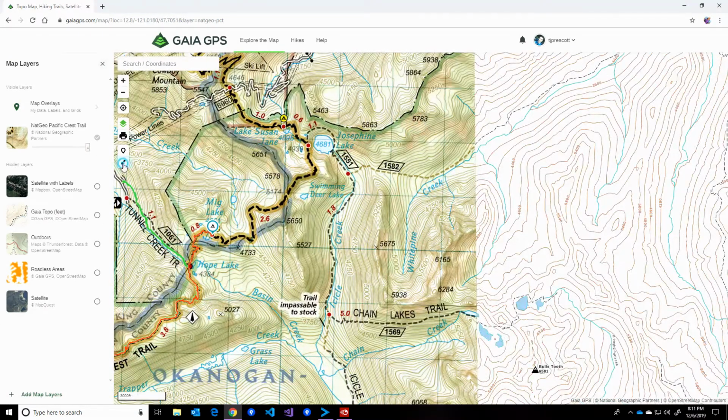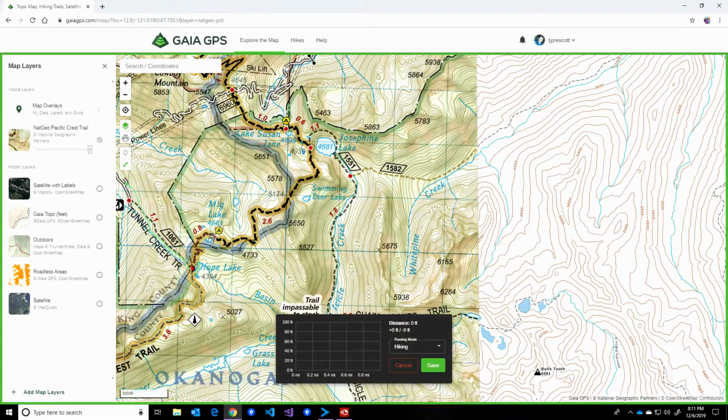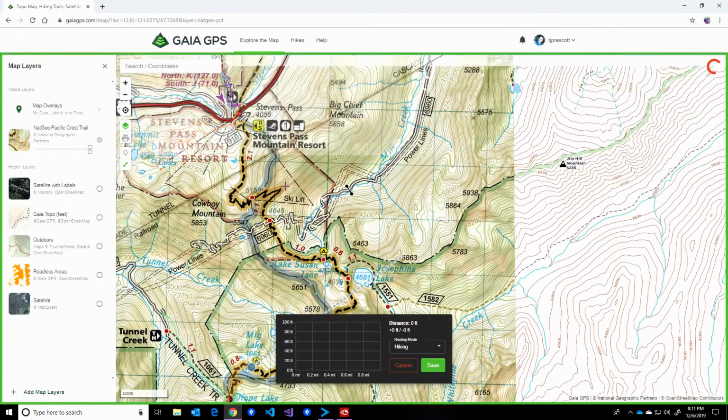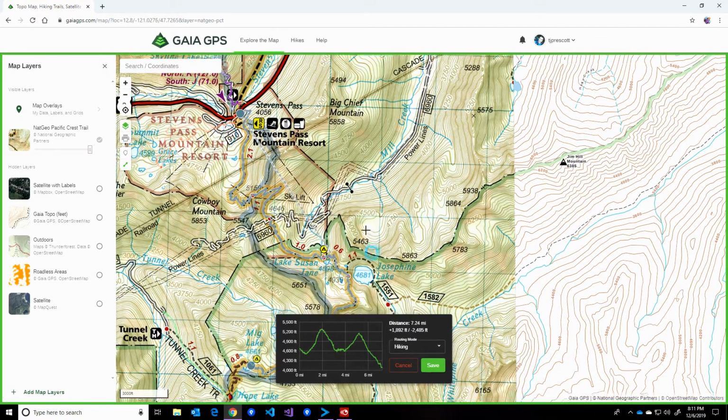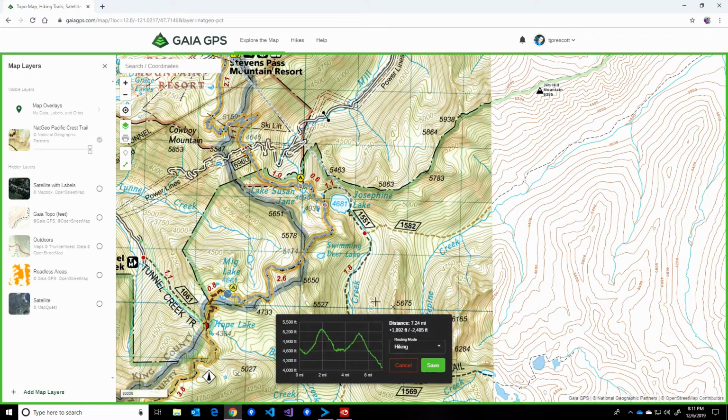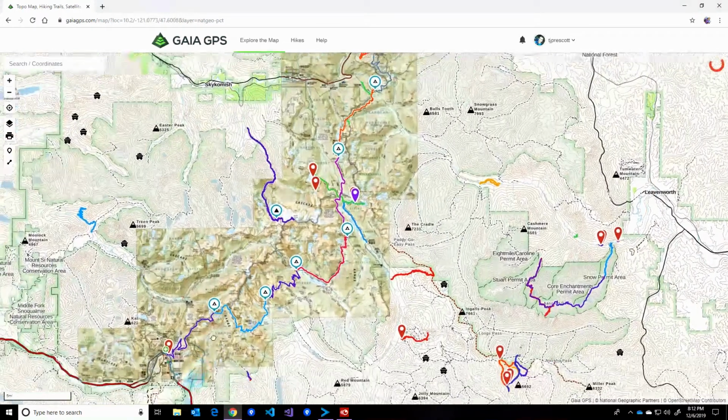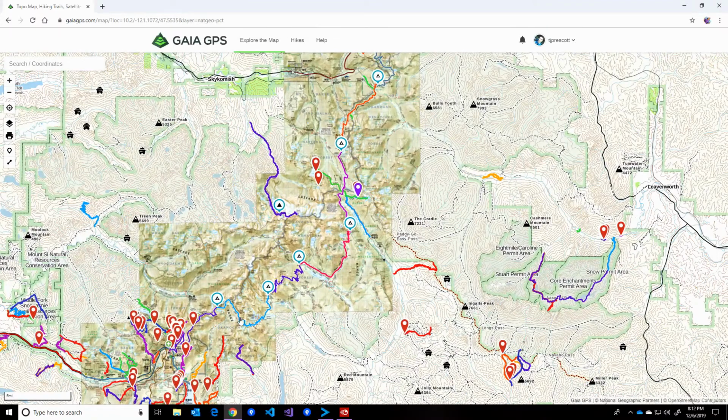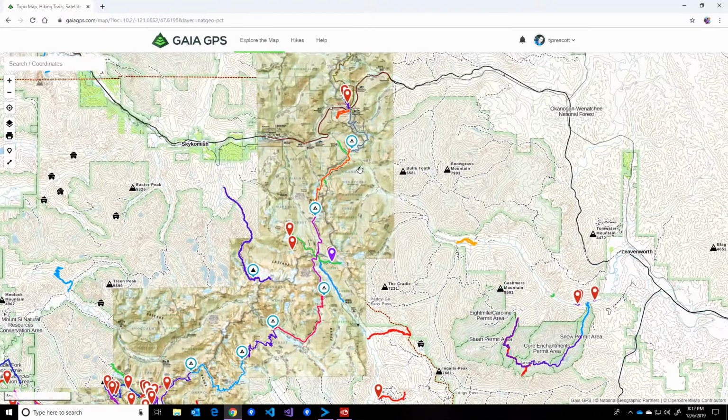And now, finally, for the last day, we just go from our final campsite to Stevens Pass parking lot. And make sure it followed the PCT, which it did. And so the last day is only a little over 7 miles, less than 2,000 feet of gain. So, hooray. Now you can see that we have individual route segments for the entire trip and individual waypoints for our campsites.